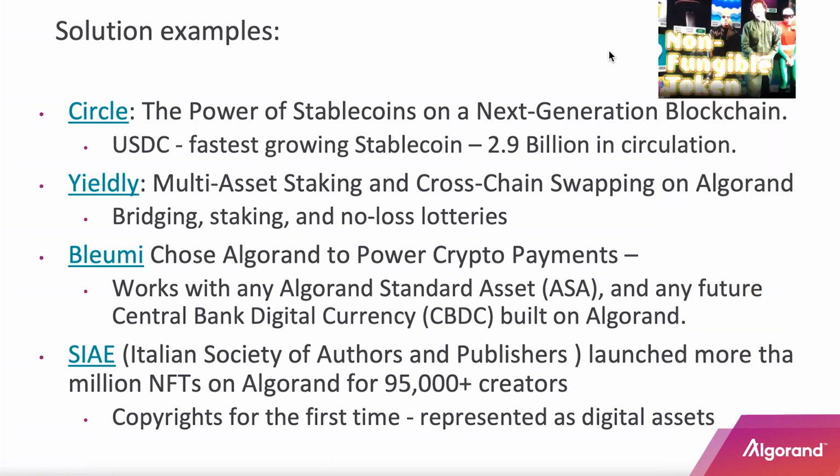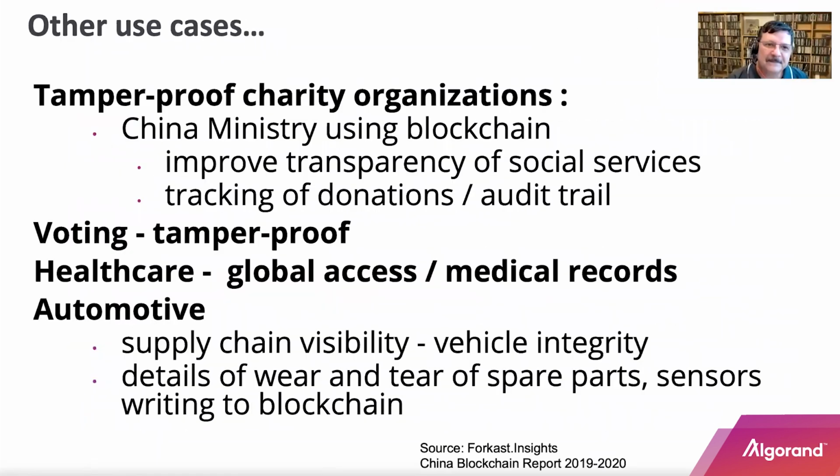Oh yeah, they actually did a skit on Saturday Night Live, for those who are familiar with that show, a few weeks ago on NFTs. So we've hit the mainstream on non-fungible tokens as well. So good stuff there. Other use cases, you have tamper-proof charity organizations, including the China Ministry, which is using blockchain to improve transparency of social services, tracking of all donations and audit trails, also voting tamper-proof.